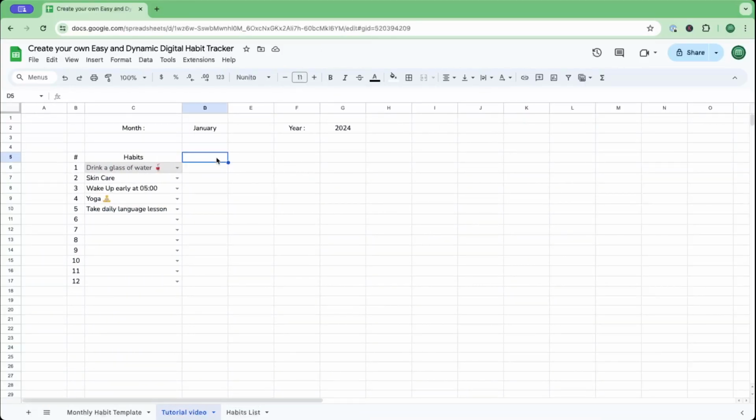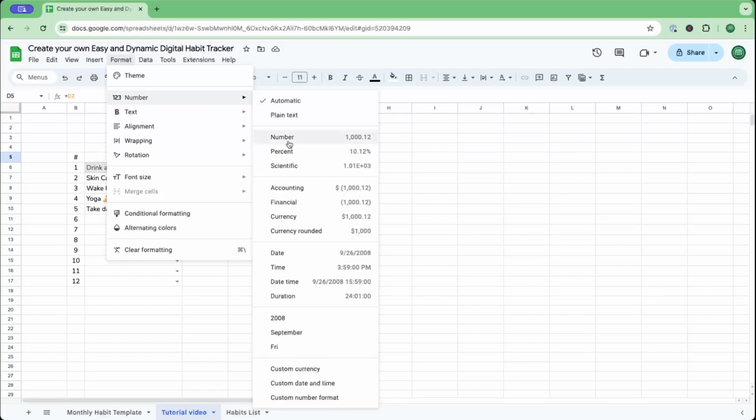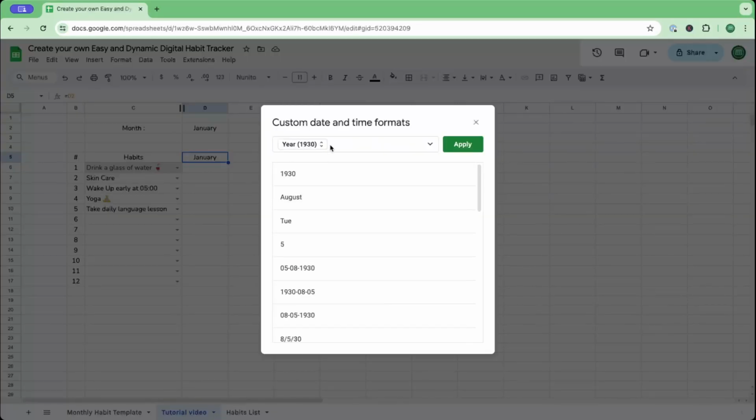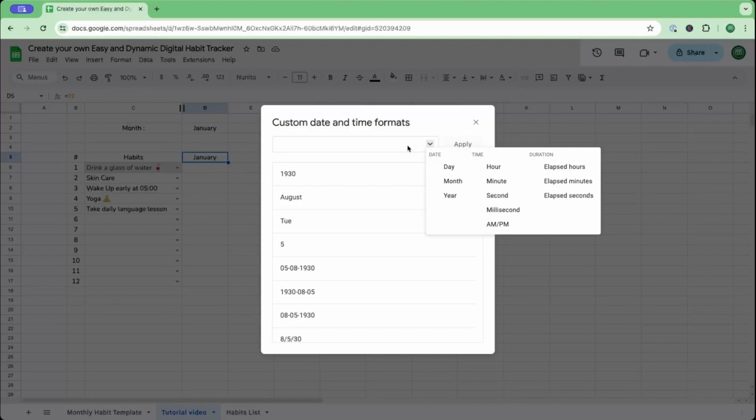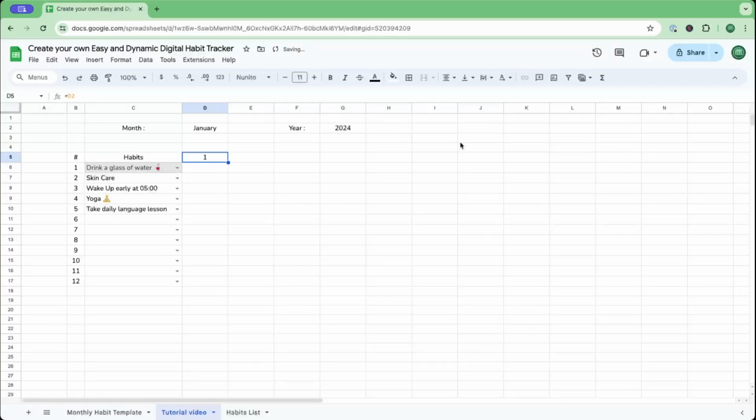And I will start here with the date that I've selected here in the month selection, which is the 1st of January. So I will also type here is equal to this D2 cell. And instead of showing January, of course, I want to show the number of the day. I will go to custom date and format. I will delete it here. I will add the day as a number, and I will hit apply.